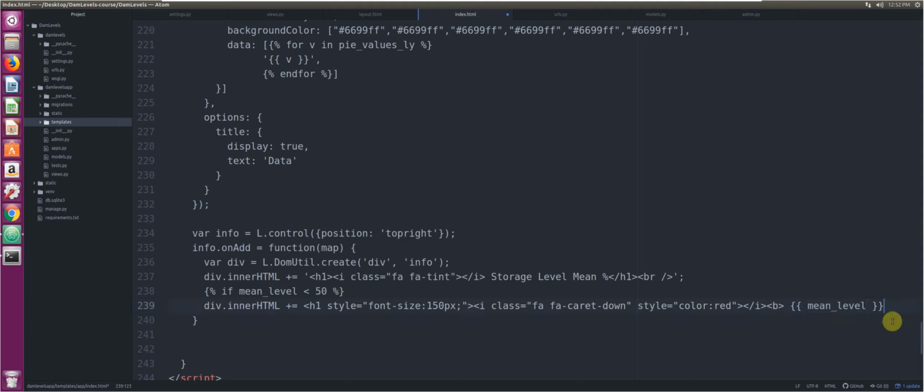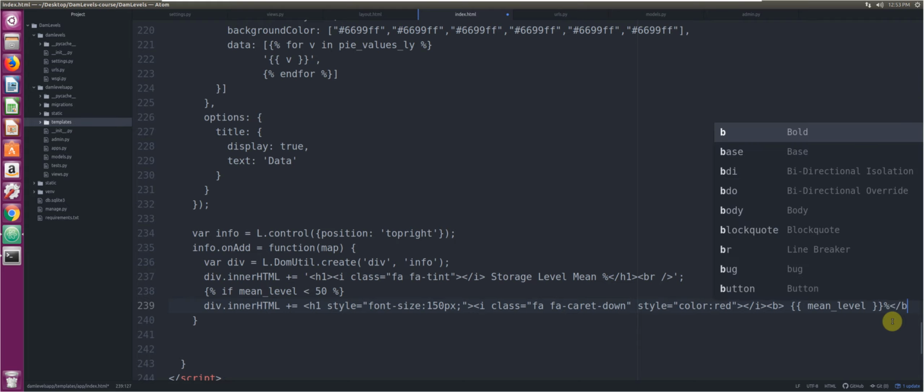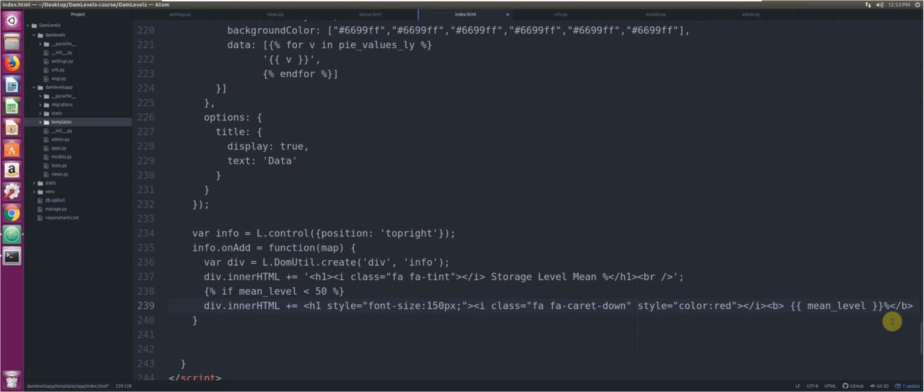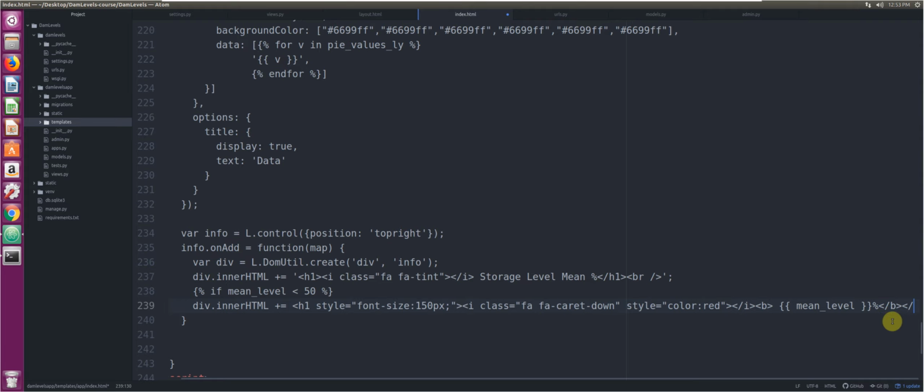And now we add a percentage sign next to it so that we can show that that value is a percentage value. And then we close off the bold element and we close the level 1 heading.